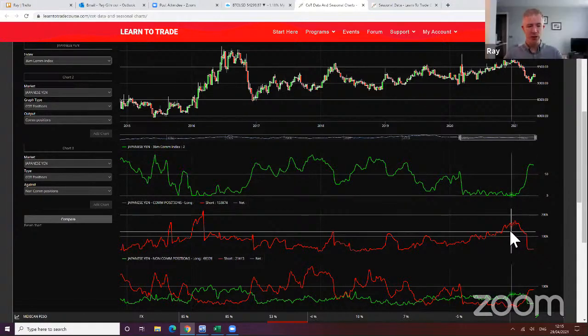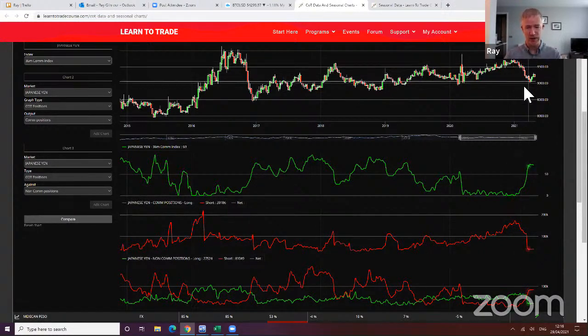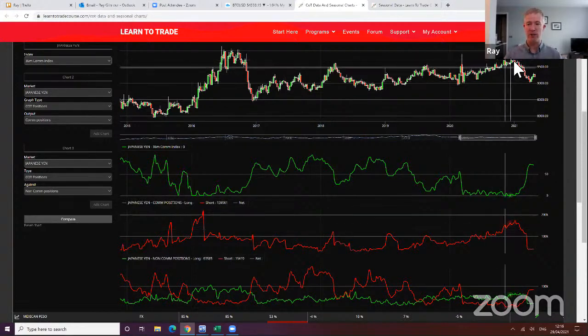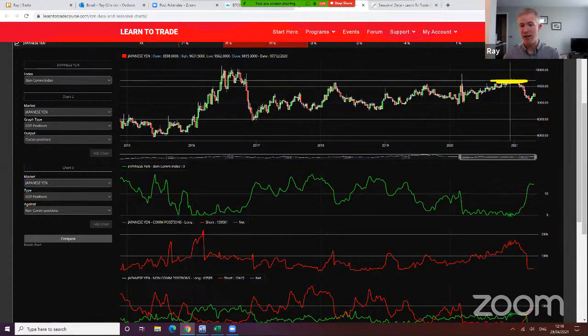The businesses aren't trying to make money from this, so they're not using the markets directly. They're not trying to catch the top and make a load of money. That's not what the commercials are doing. They're using it to offset the risk to their own business directly. So they're evaluating the price of a market to determine where the risk is to them. If you're looking at the price of yen, they'll have teams of analysts asking, when yen's here, where is the risk to our business? Will it hurt us more if yen continues to go up, or will it hurt us more if it turns and goes down? That's how they'll trade based on that risk.